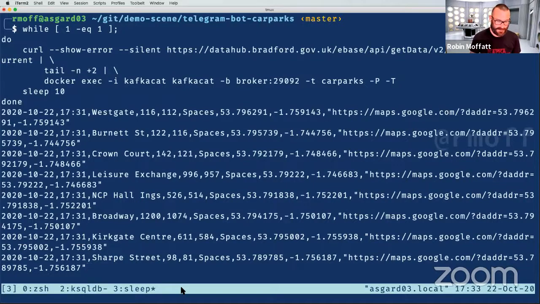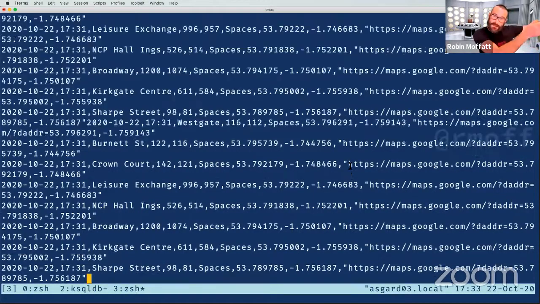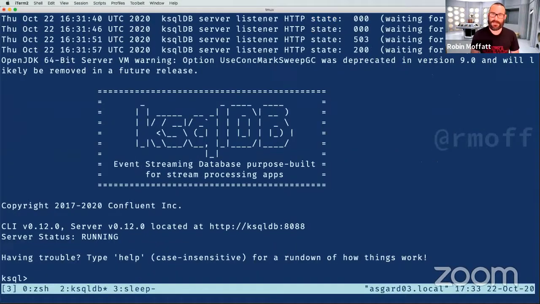Let's have a look at our Kafka topic and see what we can do with it. Because we still need to get these raw events that are flowing into a Kafka topic in a form that we can work with from our Telegram bot that's written in Go. And the secret sauce in that is ksqlDB. This is the ksqlDB command line interface. ksqlDB itself is just a Java JVM process.